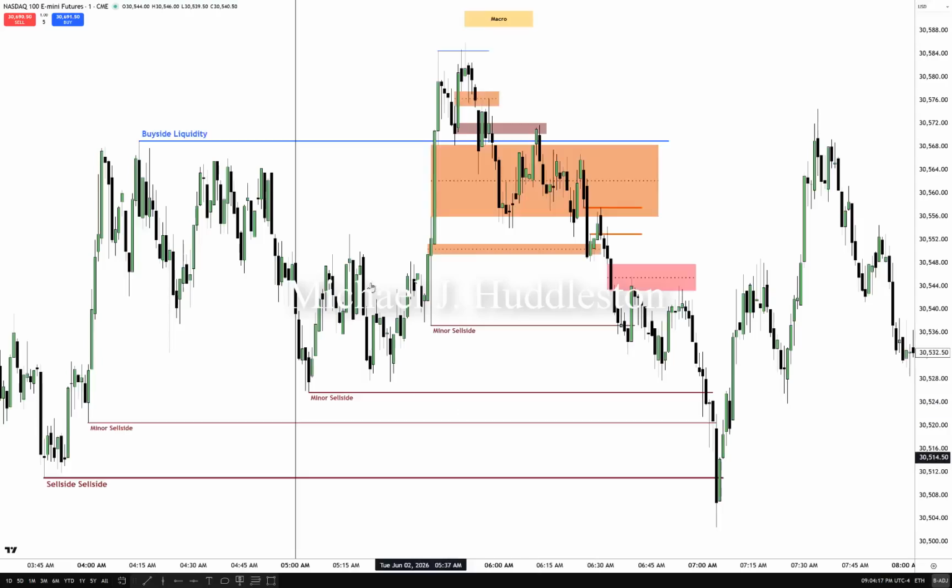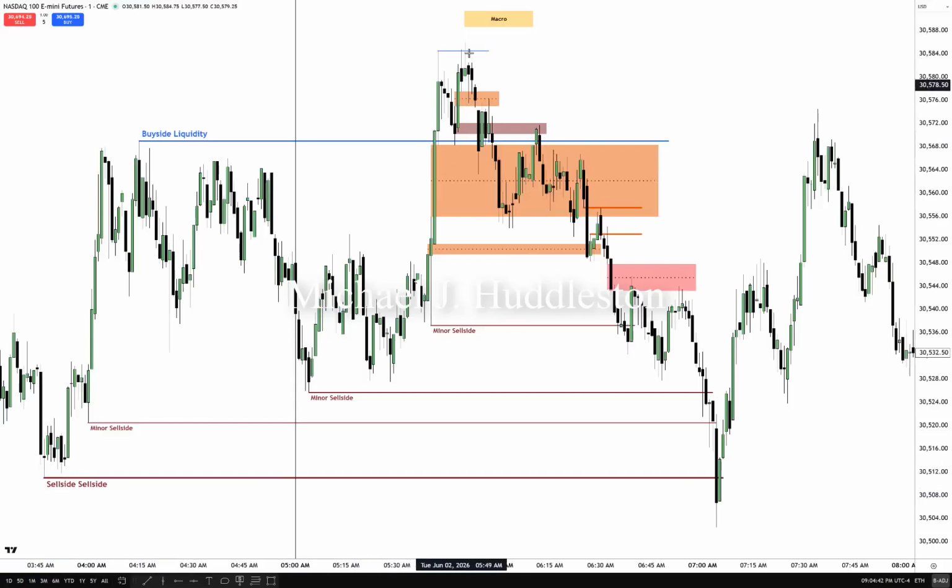All right. So there's that. So with the buy side liquidity right there, the market rallies up, and then we have one more rally higher. So it's a slightly higher high, and then we start the macro. So 5:50 a.m. macro time. What should we expect? We've taken buy side. Where is it smooth? Here. We have a minor sell side liquidity pool there, and we have relative equal lows there.